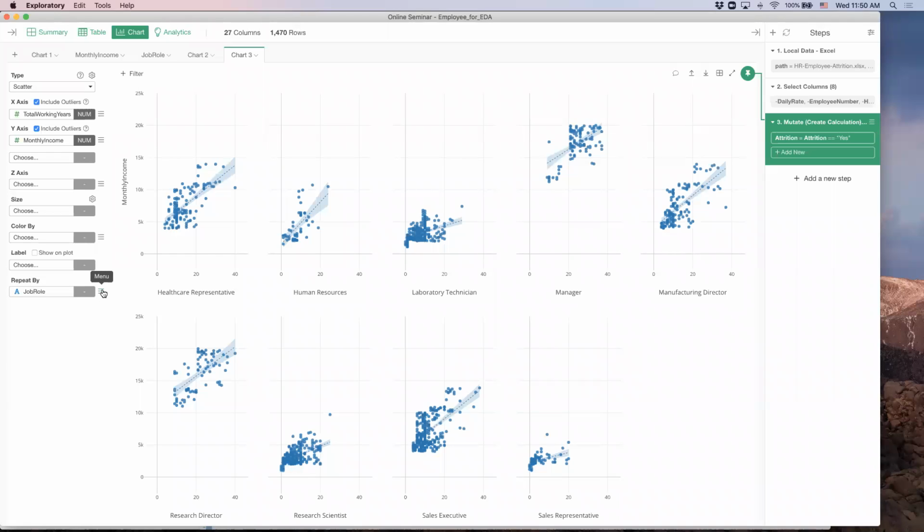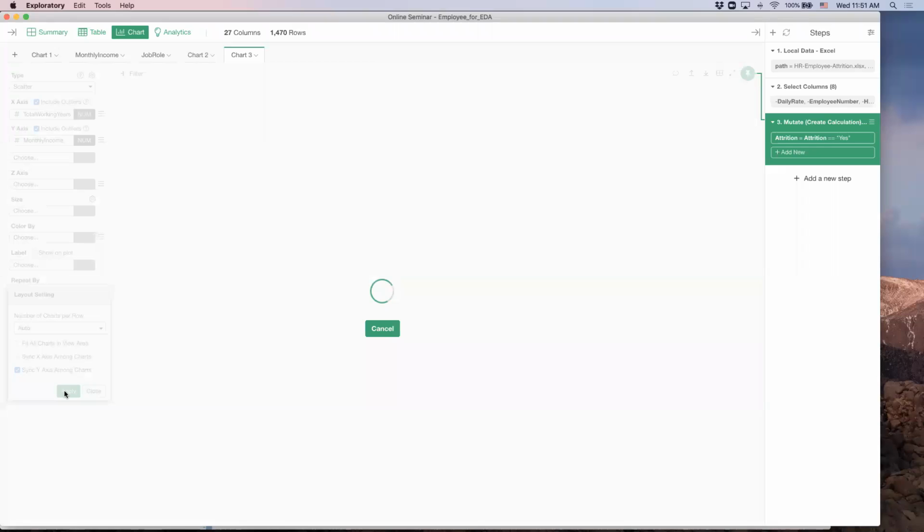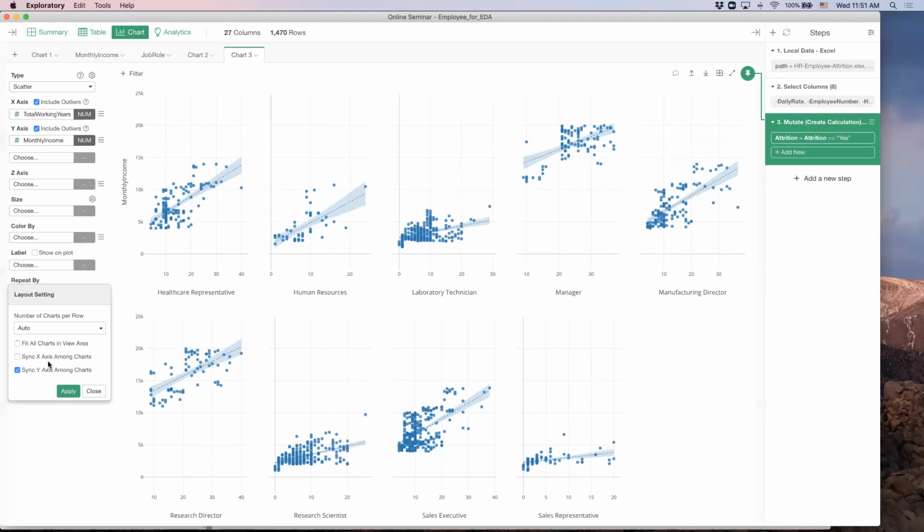This repeat by though, there's a little bit of setting under the layout. So for example, if you don't want to use the same scale, like right now the scale is 0 to 40 years, but we see a sales representative doesn't even have anybody who's working more than 20 years. So I can disable here, and then even the y-axis, unscale it.